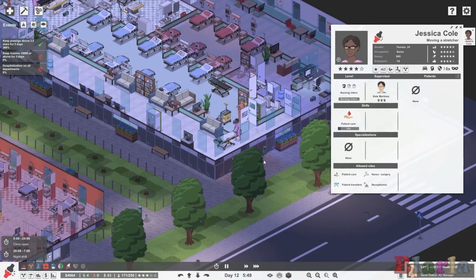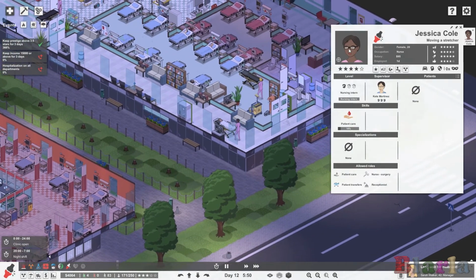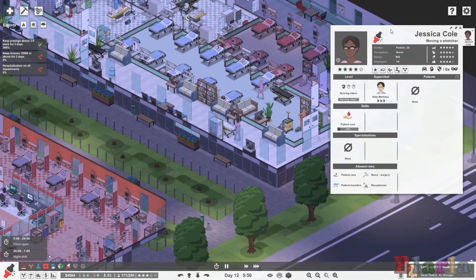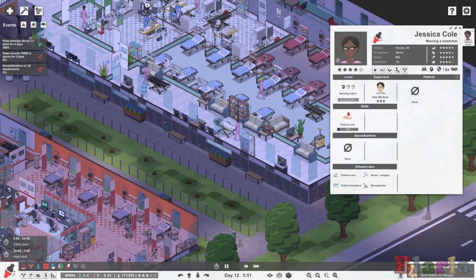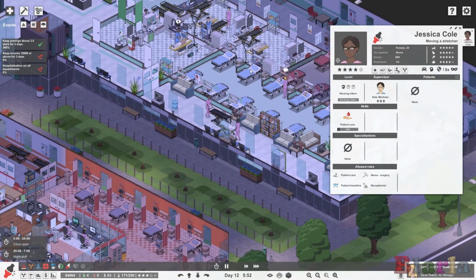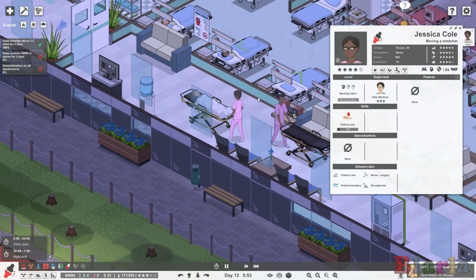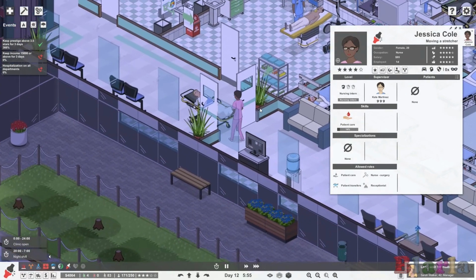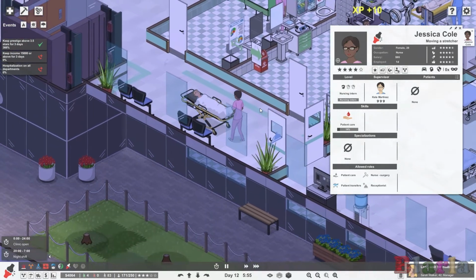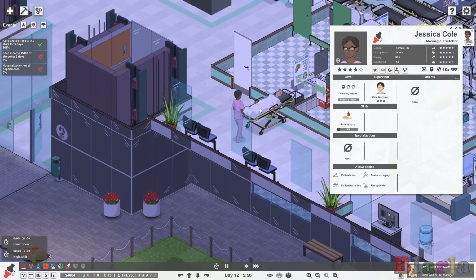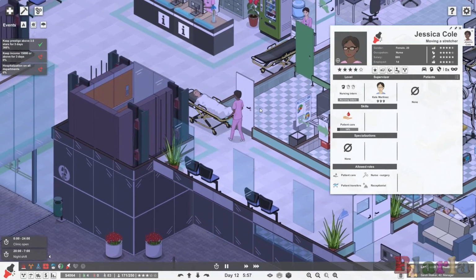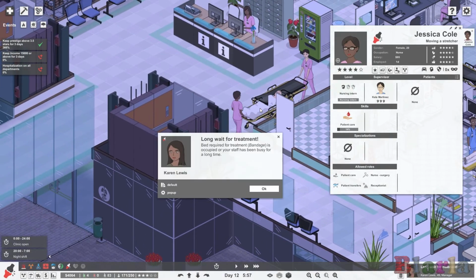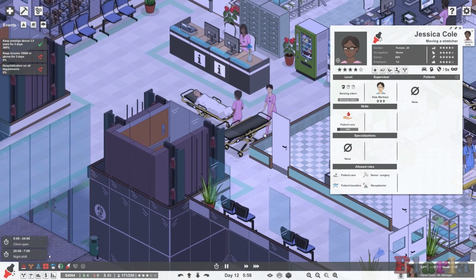Again, we probably won't be using it in this particular hospital, but nice for me to have it saved and start utilizing it when I come to do a sandbox hospital, knowing that it will make their lives so much easier once they return to their desk. If they can deal with their needs right where they are without having to walk across the hospital again, is fantastic. I mean, that's surely the way to do it.